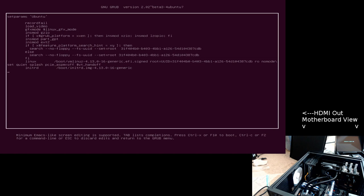PS2 keys are so slow. I'm just removing a workaround for this board that I have hard set, and it's easier to remove the setting, delete a few times, than type it in something that I could type in wrong. So now I'm going to push F10 to boot this, raise the camera up, and adjust the camera down and get a better view.